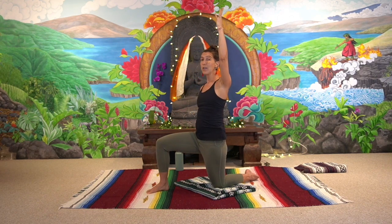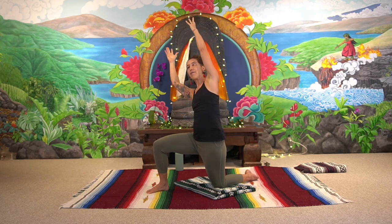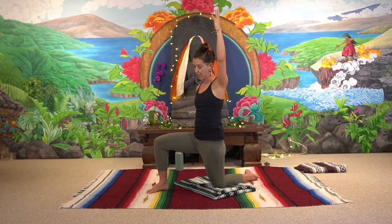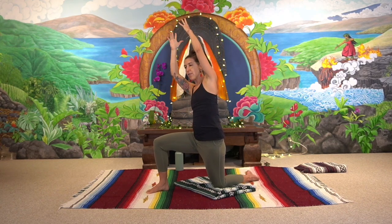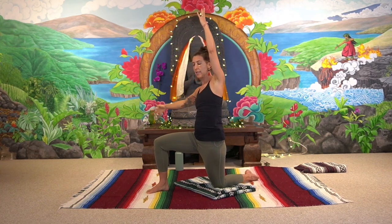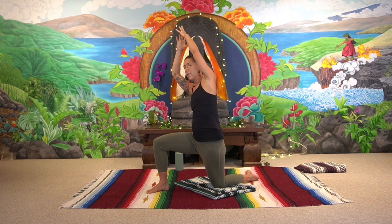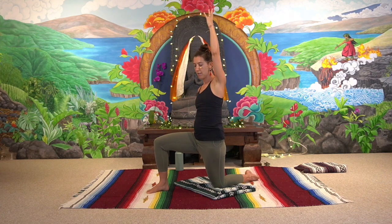Once you've got the hang of that, the next time the arm drops, come up to neutral, and then exhale, do it all at once, side bending and floating. And we'll take a couple with that whole thing together. Bring some awareness to the front foot and front knee and let it stay in the same place. So even as the body moves, there's a sense of stability through the legs.